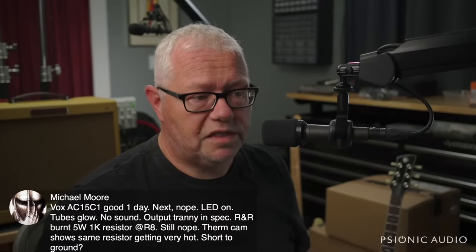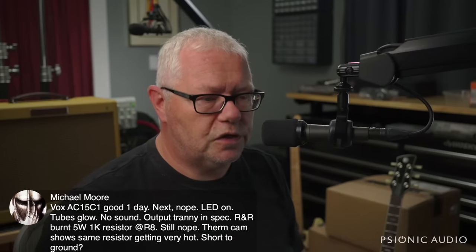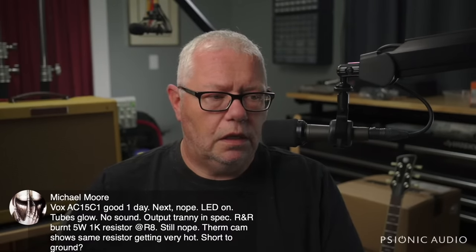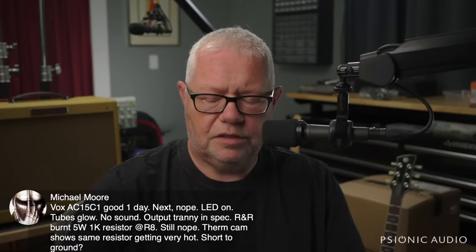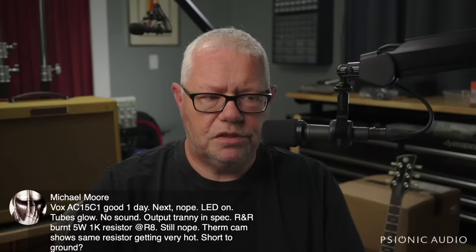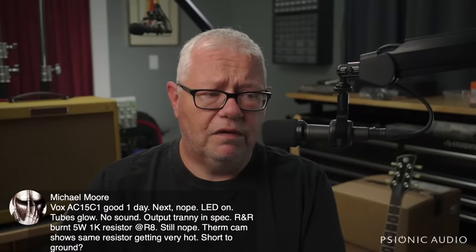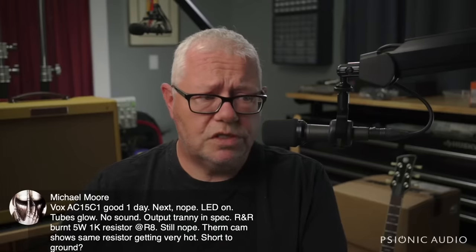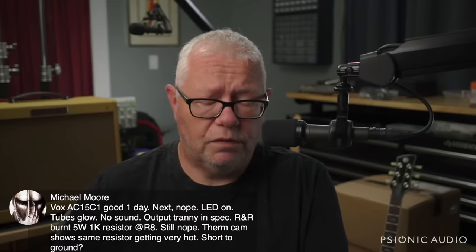Michael Moore, Vox AC15C1: good one day, next, nope. LED on, tubes glow, no sound, output transient spec, burnt 5-watt 1K resistor at RA, still nope. The 1K resistor in there takes the place of the choke. If that resistor is getting very, very hot, I mean, it's supposed to get pretty hot. If you don't have sound, you could have a bad output tube that's just drawing the screen supply too much, which is what's on the other side of that 5-watt 1K resistor.